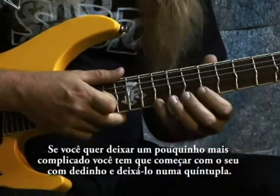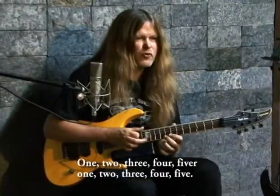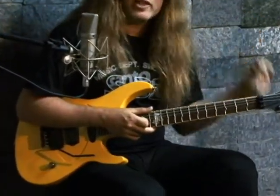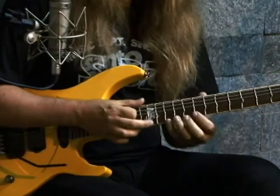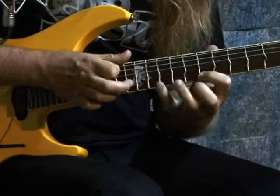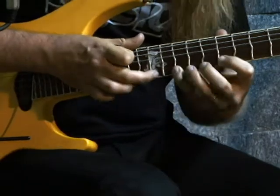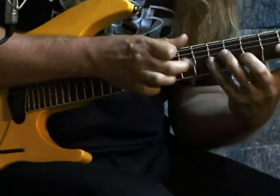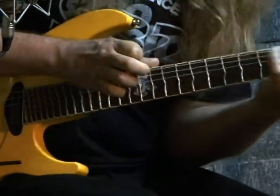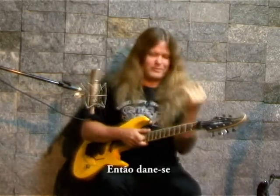If you want to get slightly more complicated, you can start with your pinky and turn it into a quintuplet. 1, 2, 3, 4, 5. So that's 5 instead of 6. Okay, 1, 2, 3, 4, 1, 2, 3, 4. So to a steady beat. Always with your pinky first. It's like, hey, you don't know how to say fuck off. Okay.